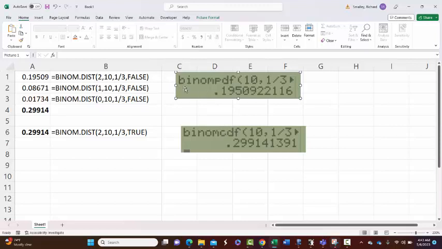You don't need to, but I could have done this binom PDF. I did it for 2. I could have done it for 1. I could have done it for 0. It would have produced these exact same 2 numbers right here, which then would have added up to be this, which equals the CDF. All right. So there's 2 similar functions in there. Well, like I said, Excel just uses one function. It just uses the true or false to separate the cumulative.